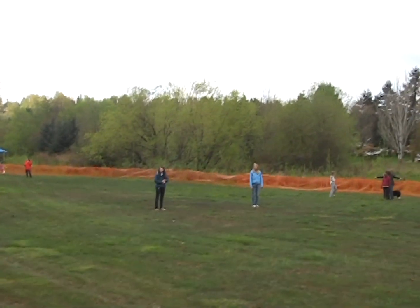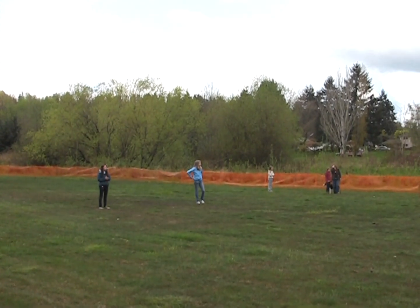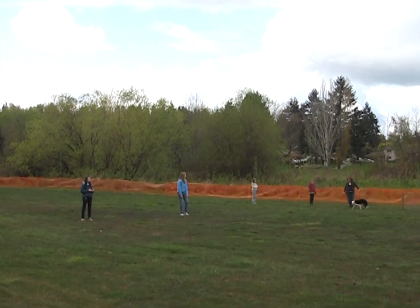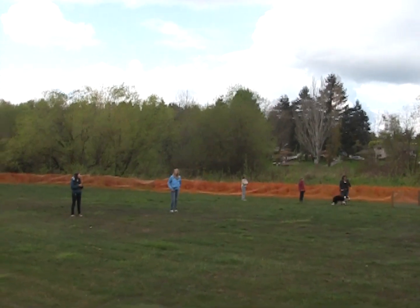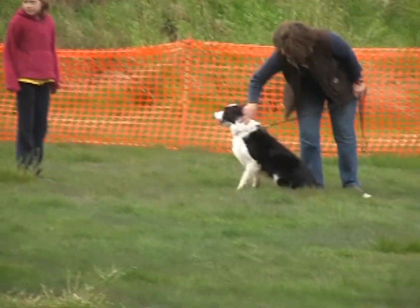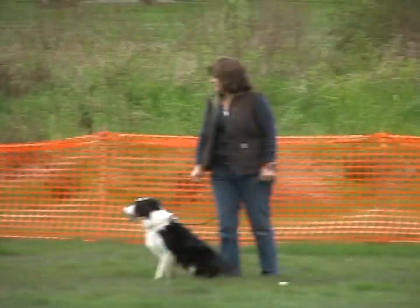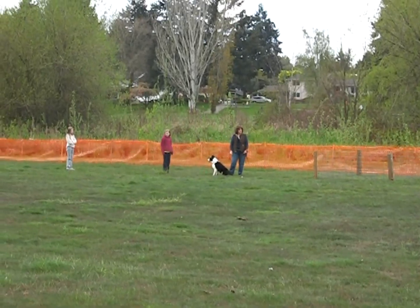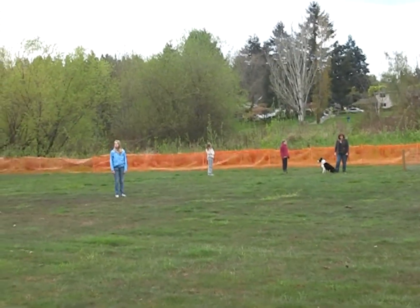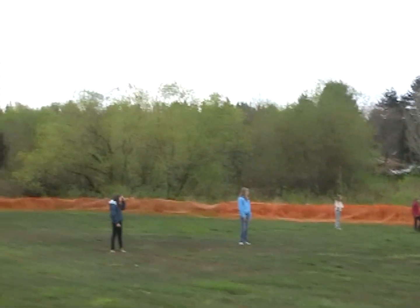Diane's dog Tess is 13 years old, right? Diane is 85. No, she's not actually. Diane is in her prime, but Tess is 13 years old. She is retired from herding. But this will demonstrate that even though they're more mature, they still have the desire and the ability to herd. Now, hopefully, these sheep are fairly fast. Hopefully, Tess can navigate the course. Now, what Diane's going to do, she's going to send Tess either left or right. Tess is going to bring the sheep to her through the two children in the center of the field.